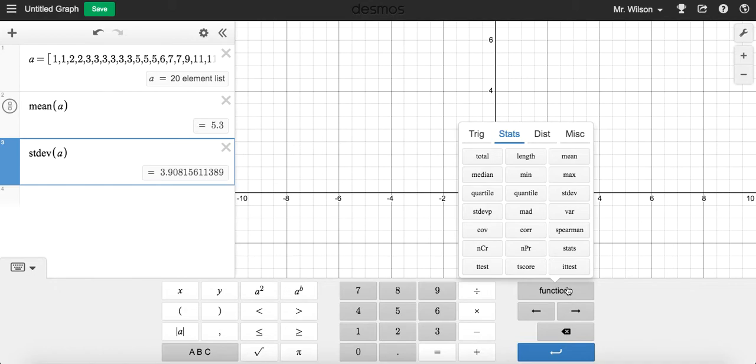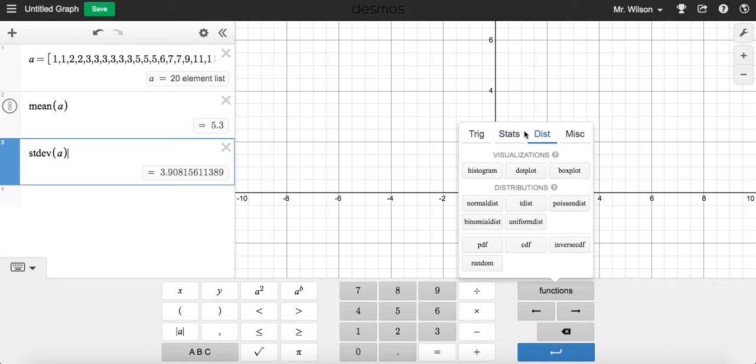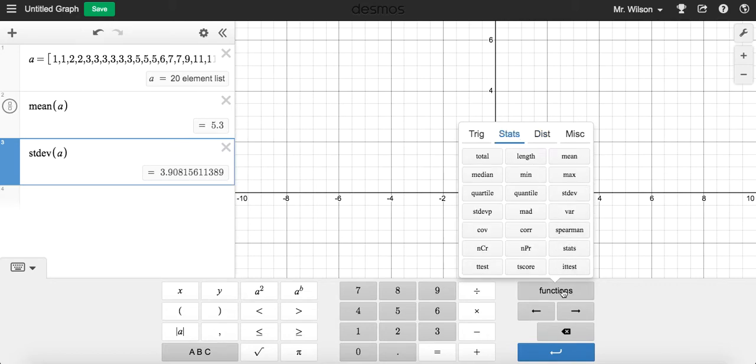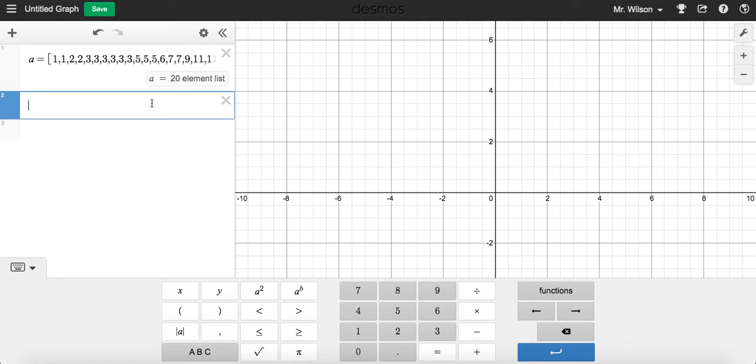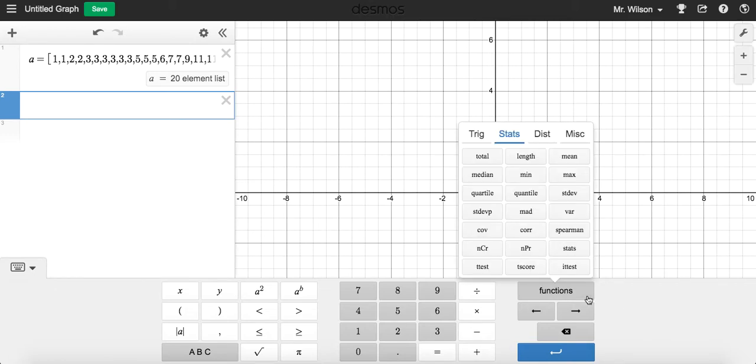Okay. We can also do some graphs with this. So I want to address this here. So first thing I want to do is look at the box plot. So let me get rid of these. So in order to do a box plot, we're also going to do a 5-number summary. So if you remember 5-number summary, that's going to be the min, the first quartile, second quartile, which is also the median, third quartile, and the max. So these values you can get also from here.